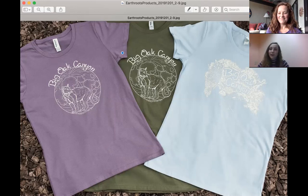I also spent some time there creating a nature trail that connects different parts of the property to other parts to make it easier for access, and so that when visitors come, they can have an experience that's not on a road, that's more natural. I did work as a trail builder for a time, and I have experience building trails sustainably, and so that was really important to build these trails using only materials that we found at Big Oak itself.